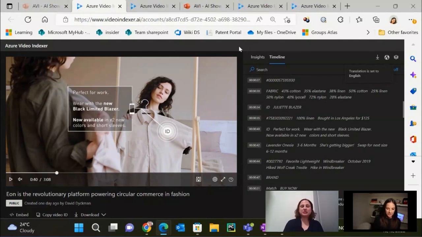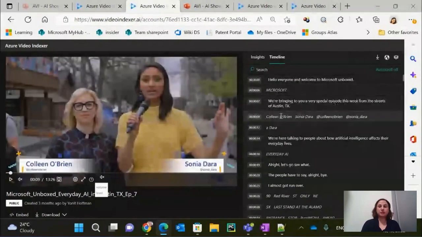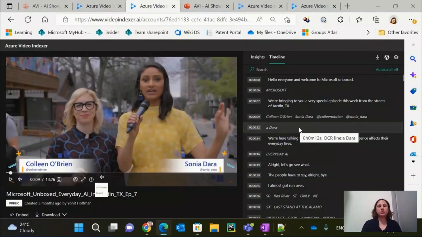Okay, so for example, here you can see a video that is very rich with textual information within the images. And you see that here we actually capture this information. It's very useful for our users. It's added to the transcript. Here is another example of a Microsoft video. You can see that the names of the speakers are only shown on the screen. So in terms of accessibility, we are able to add the name of the speakers to the full transcript and give a very good solution for our users.